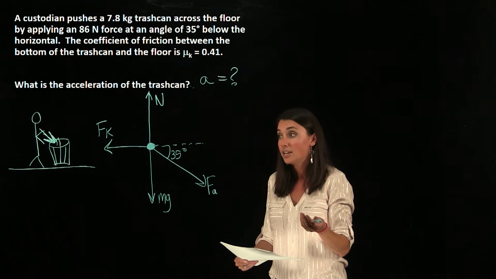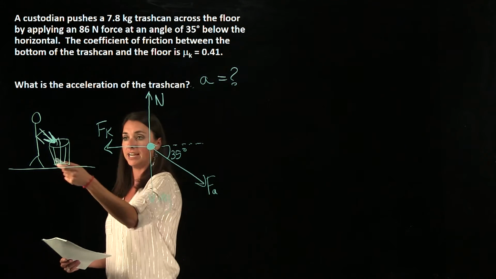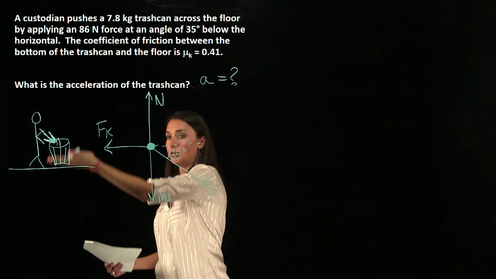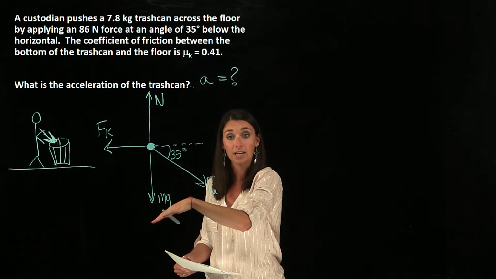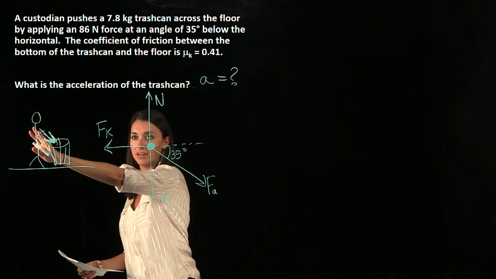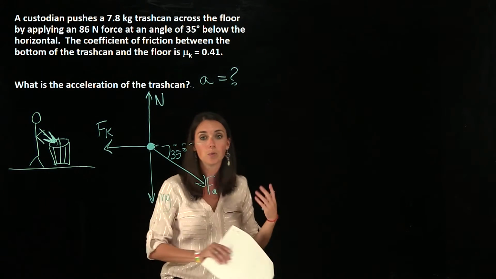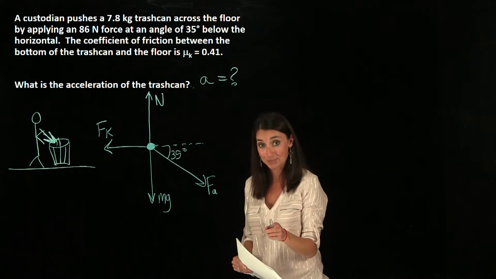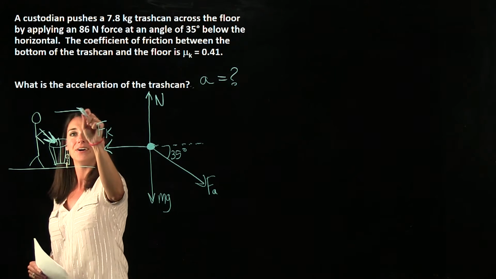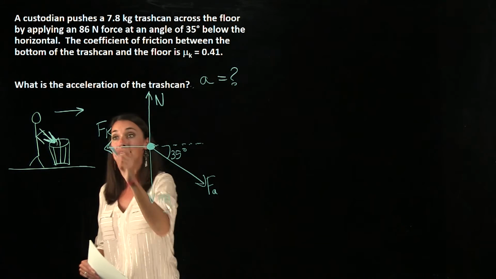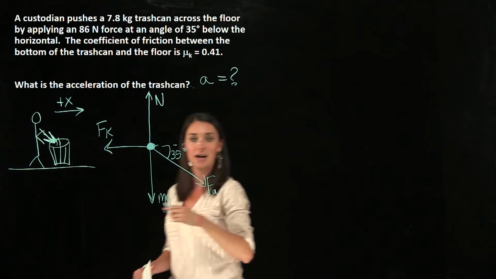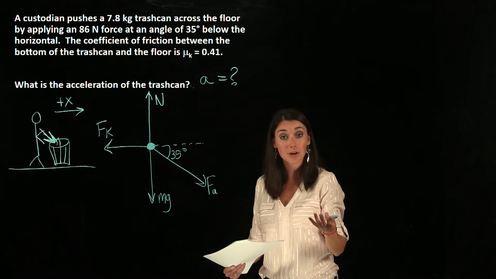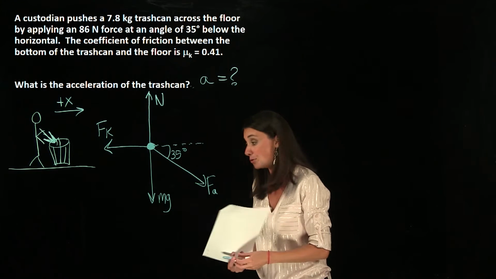If we think about how this trash can is moving, even though we have a downward force pushing it into the ground, we've got the floor pushing it up, we know weight's going downward. If our person's over here pushing downward at this angle, which way do we think the trash can is going to go? And hopefully you've decided in your brain at this time that it's going to move overall in that rightward direction. So ideally it would be smart to make that our positive x direction. We're assigning our acceleration to the right, making everything else work like a normal math coordinate system.